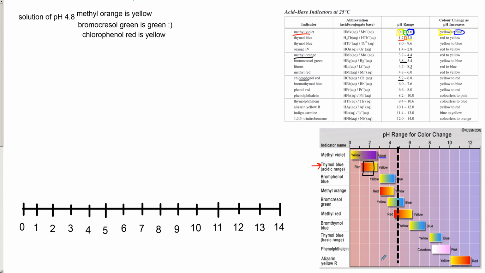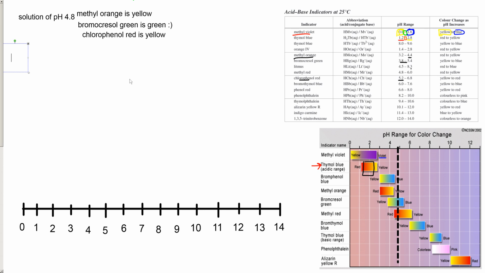So we can just pick a pH and then it will slot right in there and we can find out what color everything's going to be. The second kind of question that you're going to run into is something along the lines of this. They might give you a number of colors of each different kind of indicator, and you have to use those in order to solve a possible range of pH.